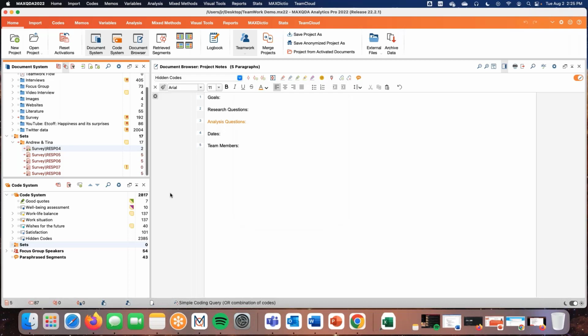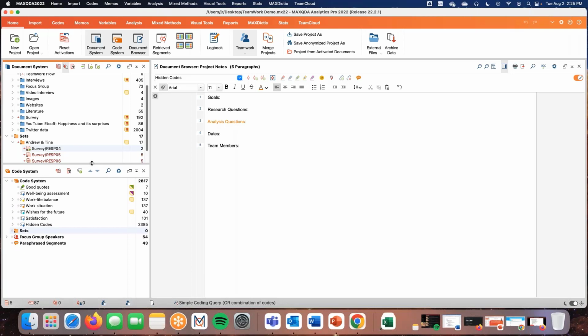Now, in theory, that works. Sometimes if folks don't adhere to those situations where they're changing the colors for their documents, that can be kind of tricky. So you want to make sure that people are following those instructions. So do always, if you're the project manager or you're the team lead, it's your responsibility to make sure that individuals doing the analysis in your team are actually following those protocols that you've set in your analysis.